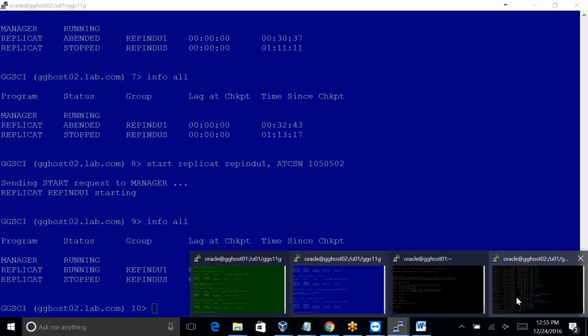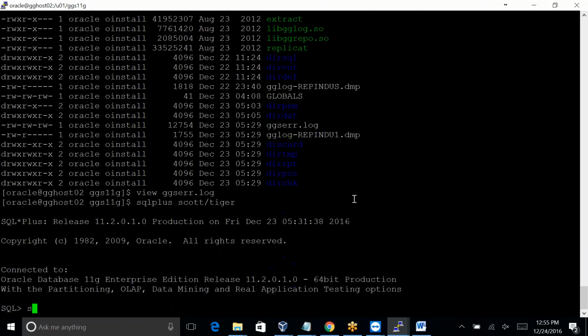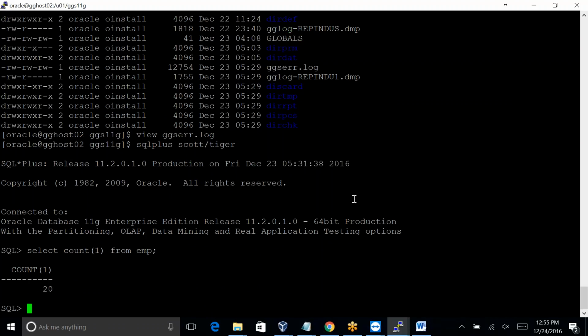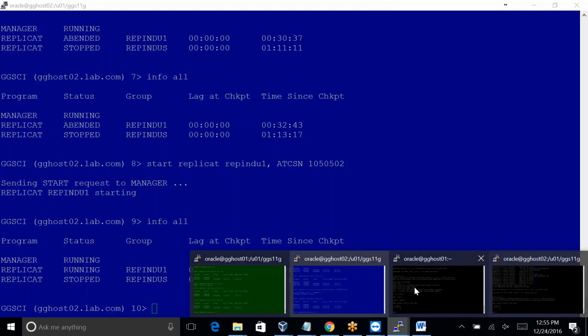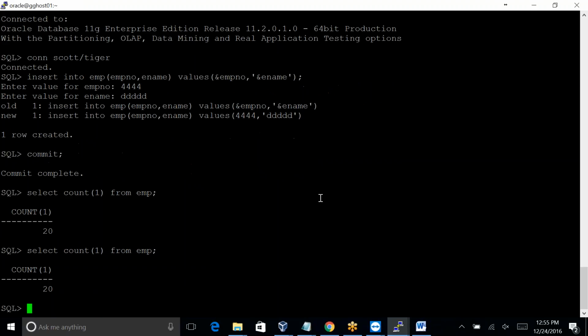Now if I go to the target table, target database, now 20 records are present. If I see in the source machine, records are there. Now I will try to add one record.